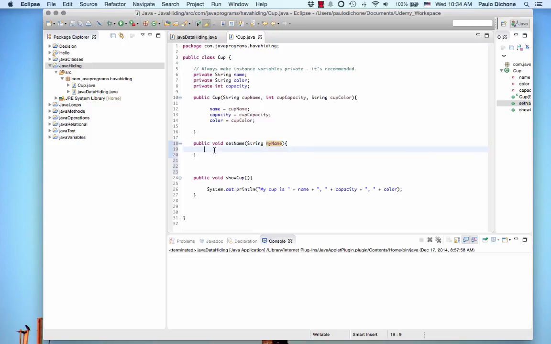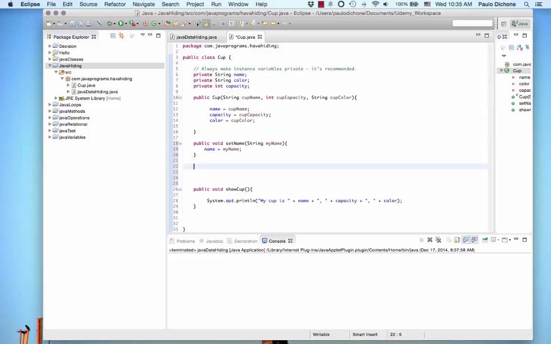So we say name, which is this instance variable here that we're setting, is going to be equal to myName. Again, setName is the name of the function, a setter in this case, and we pass in a myName variable of type String, and then inside of that function we set the name instance variable to be the myName that we get from setName. And that's it.